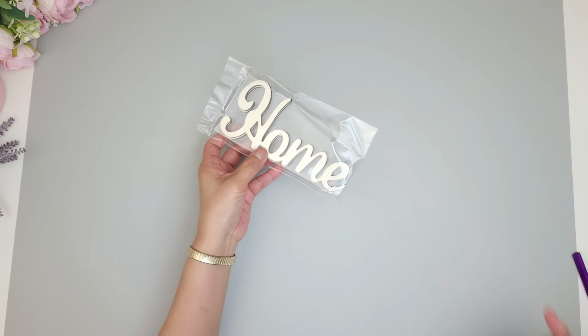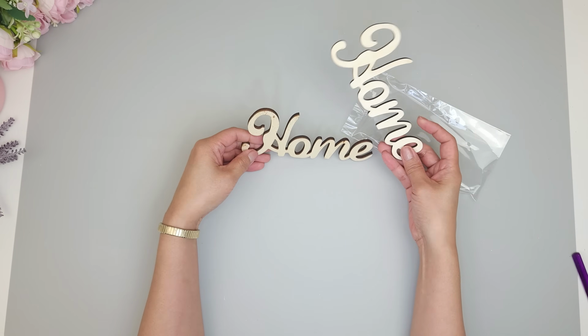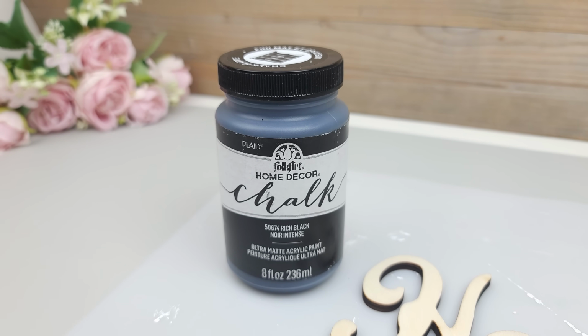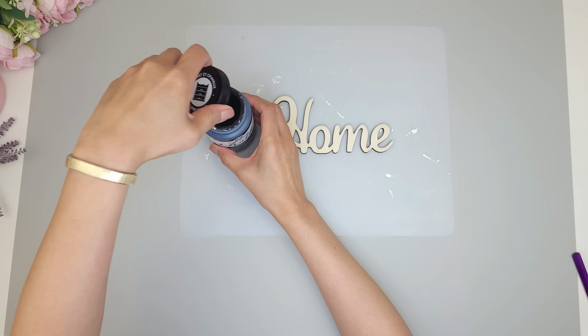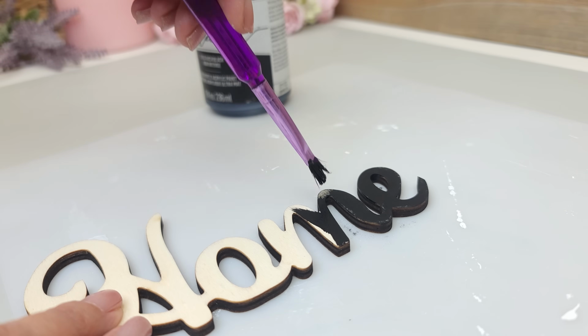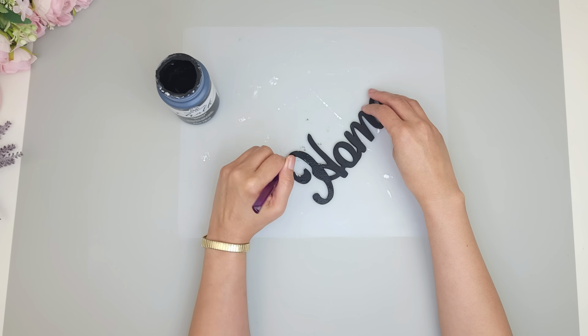You can get this at Dollar Tree and it comes in a pack of 2. I will be painting home in black, and so I just apply that with a small brush. Now you can definitely customize the wording if home is not your thing. If you have a Cricut, you can place whatever word you like, or you can even stencil. I just like the font on this wooden home sign.